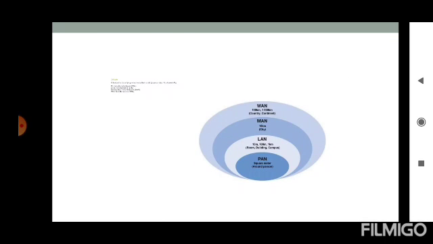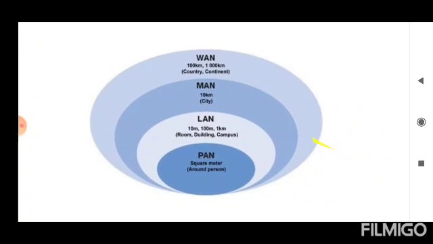Then second is scale. This is the diagram of scale. This scale shows some types of networks, that is an alternative criterion for classifying a network. It shows the classification of multiple processor systems by their physical size. At the top are personal area networks that are meant for one person. First is PAN, personal area network, the interconnection of devices within the range of an individual person, typically within the range of 1 meter. For example, a wireless network connecting a computer with its keyboard, mouse or printer.